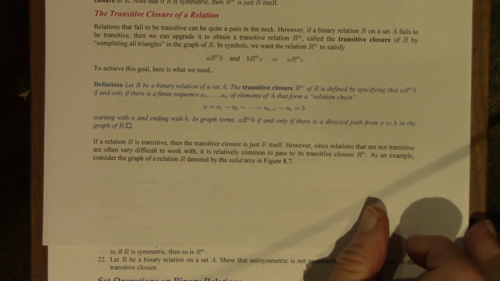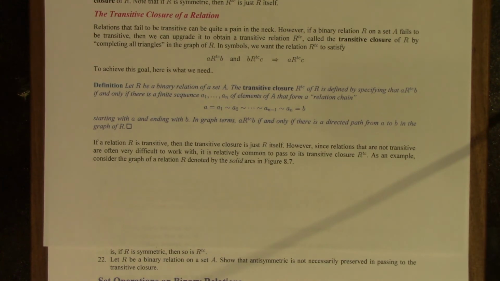It's not enough to just look at paths of length 2 in the original relation and add that third line to make a triangle. Because when you add new lines, new arcs, you may create new paths that need to have additional arcs added for completeness there. So it's a chain reaction. You make one change, it may cause you to have to make additional changes.